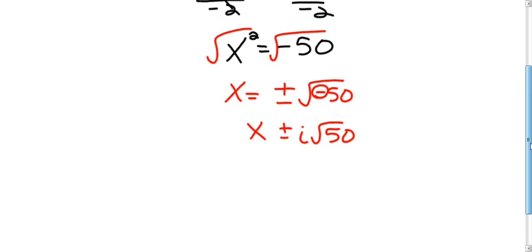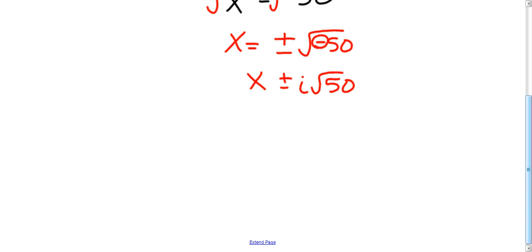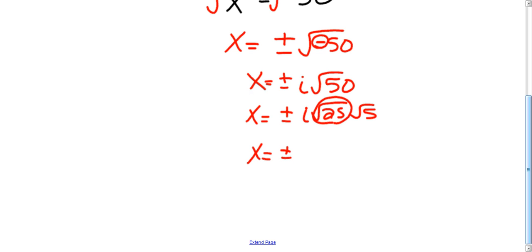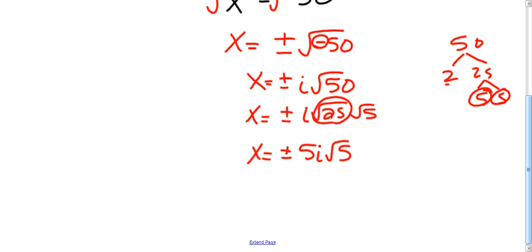And then the square root of 50, you can do that a couple of different ways, but you might want to think about that as the square root of 25 times the square root of 5. And the square root of 25 we know is 5. So this becomes 5i root 5. If you want to break that 50 down and do it this way instead, 2 times 25 and then 5 times 5, and here's your prime factors. And obviously you have to have pairs to leave the house, so I have a pair of 5s that gets to leave the house, and you can do it that way as well.